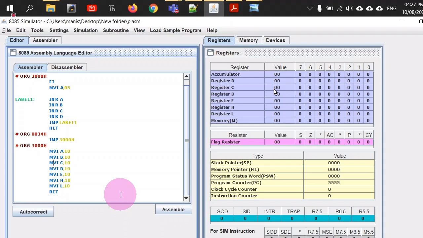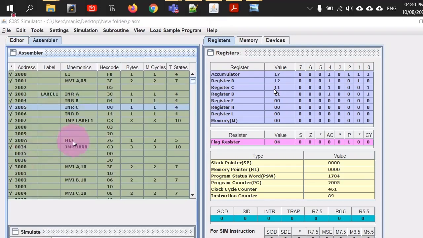If I want to initiate RST 6.5, I will simply click on this. Once I click on this, this zero will become one. And when it becomes one, at whatever stage my code is, that line will be executed and my code will jump to this particular location, I mean, 0034. It will execute whatever is written at the bottom, and because of this return statement, it will return to the same location where it left the original infinite loop. Is it clear to everyone what is going to happen? Yes, sir. So let me change it. The code is, let me change it when the code comes at INR B.